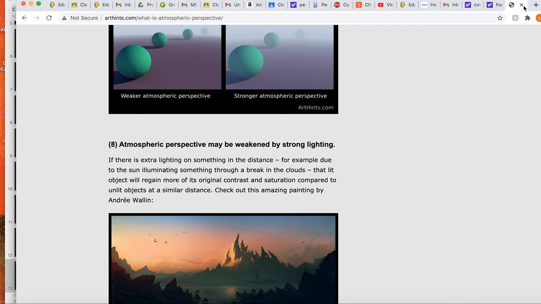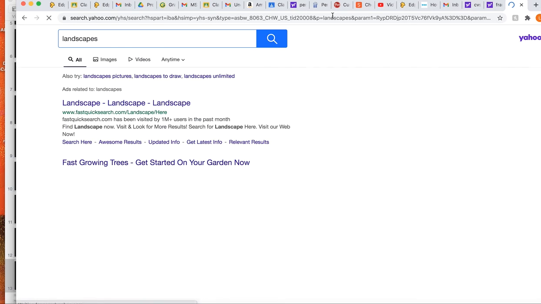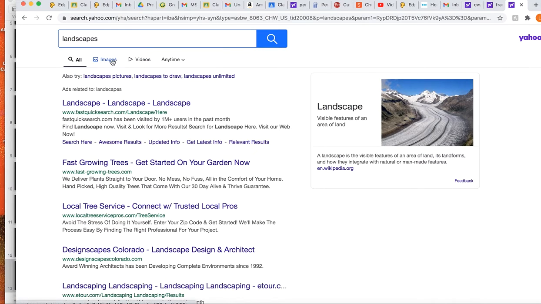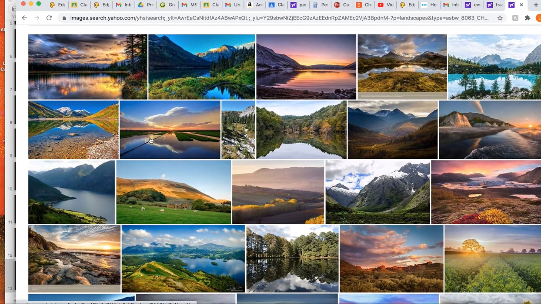It's important to see something in front of you. Not that it will look exactly like that. It might or it may not, but it's important to have that picture in front of you to use as reference. So what you could look up is landscapes. All right. I don't want to see you look up oil pastel landscapes. I want to see you look up landscapes that are photographs.